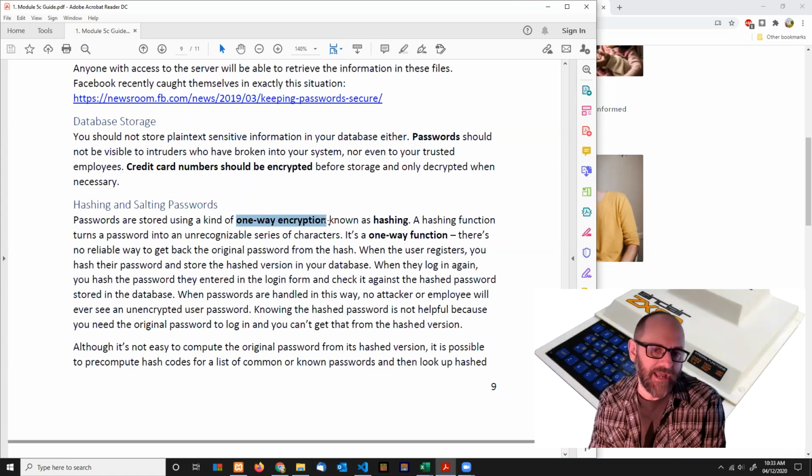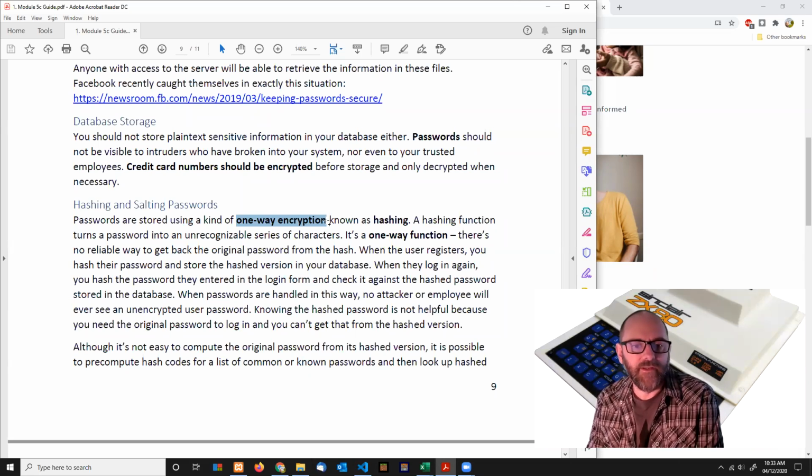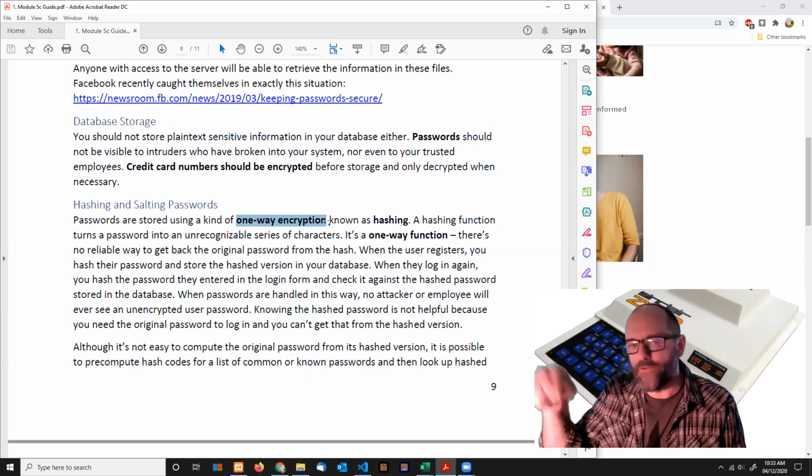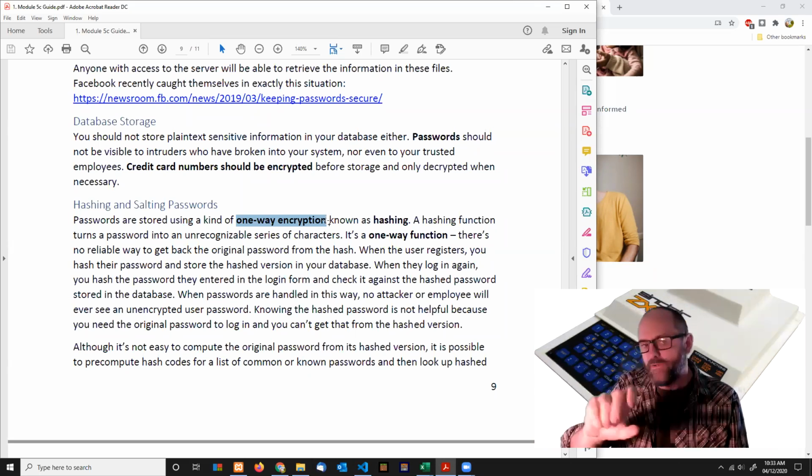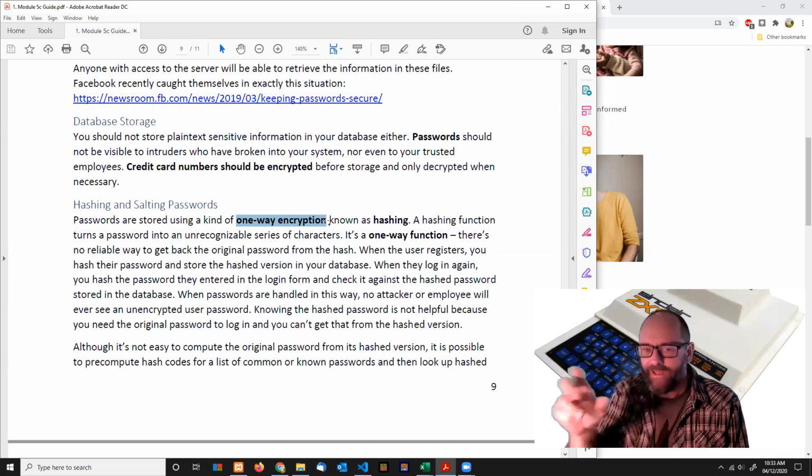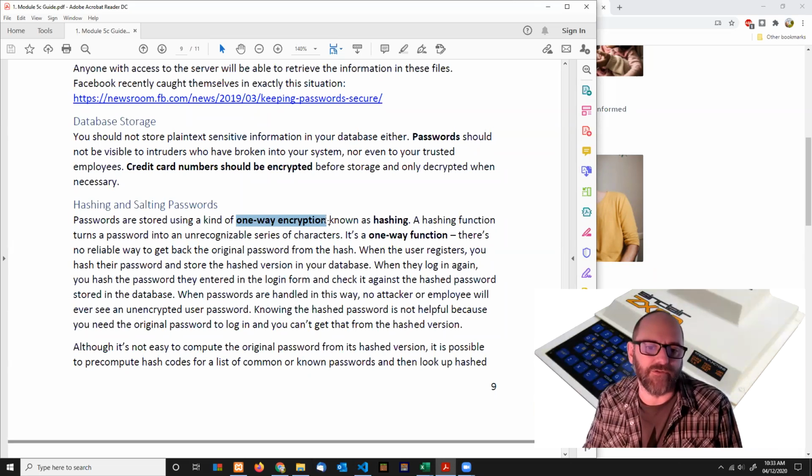There are ways around hashing. What you can do is create what's called a rainbow table, where you take like every word in the dictionary and compute its hash. And then if you gain access to a database that contains hashed passwords, you can look it up in the rainbow table. And if you're lucky, somebody will have the word watermelon as their password and you'll have a hash for it. And you'll know that that user's password is watermelon. So that's one of the main reasons why we don't use watermelon as a password. We include symbols and numbers and so on to make them really unique so that rainbow table attacks aren't going to work.